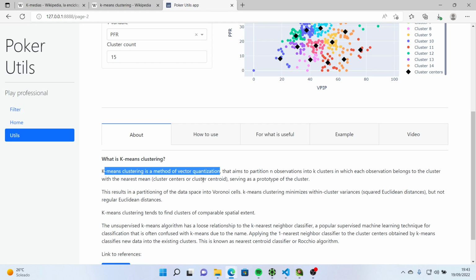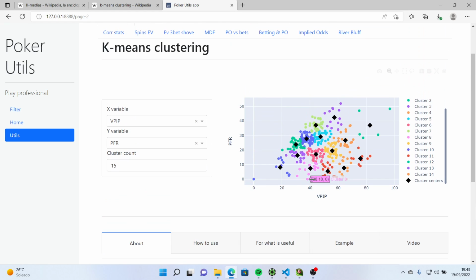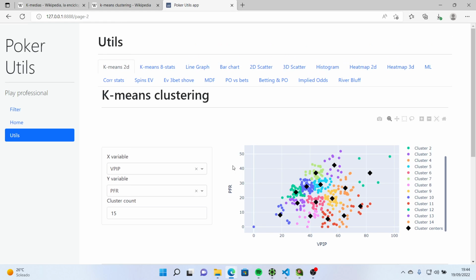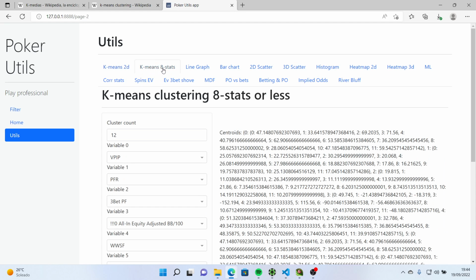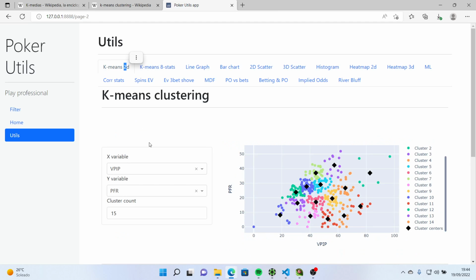The cluster centers, or cluster centroids, serve as the prototype of the cluster. So these are the clusters, the color populations, and this is the cluster name. This 2D is to understand what K-means clustering is. You can also work with this, but it's better to work with the 8 stats or less.